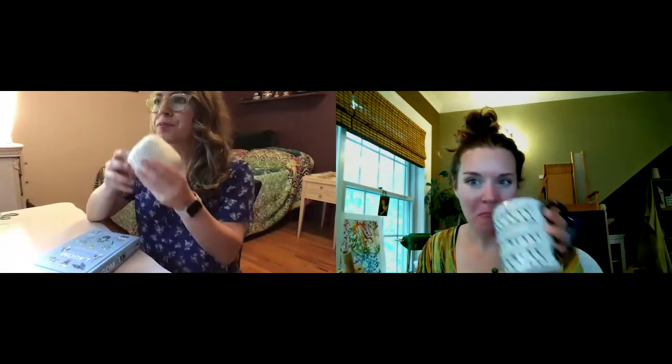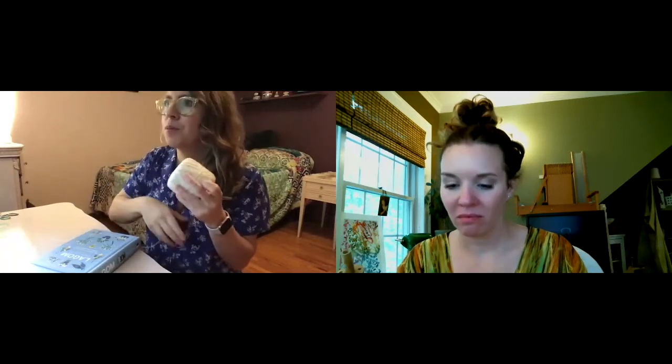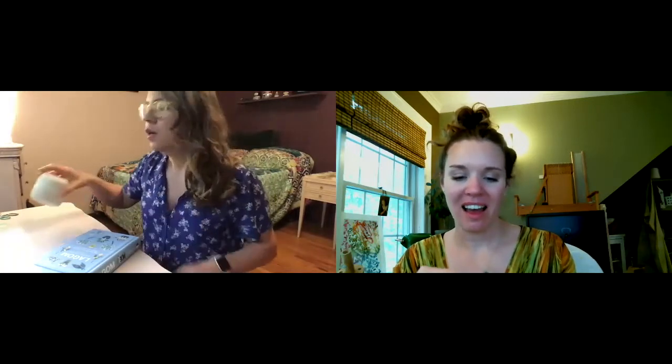I have a merino lace single ply — I think that'll be strong enough for what we're doing. That's what's great about this project: if you don't have these exact materials, Nicole and I are just working with our stash, so anything goes. I picked up some thin cotton and I'm going to use that for the warp. If you have something else — like a lace weight merino — that's fine too. Just won't wear it in the shower! Maybe make it long enough to be a choker.